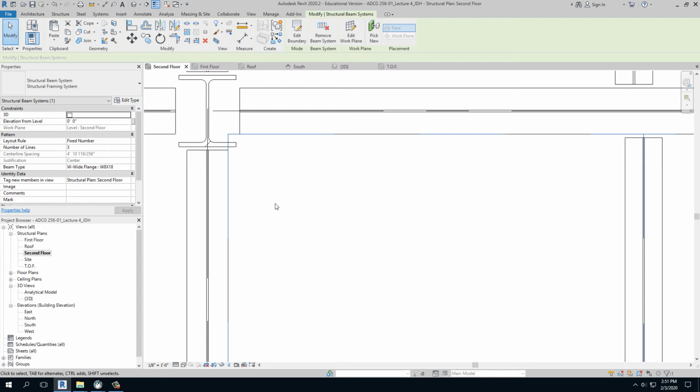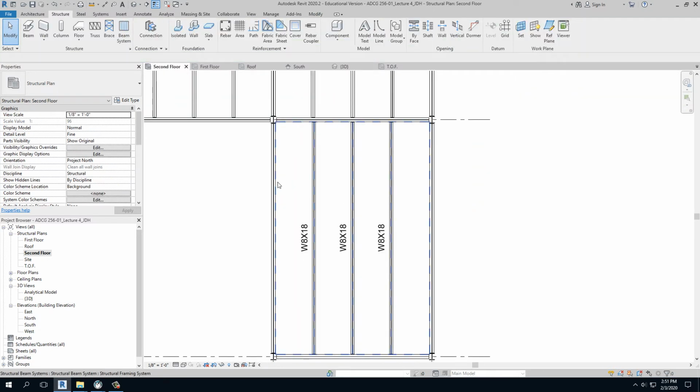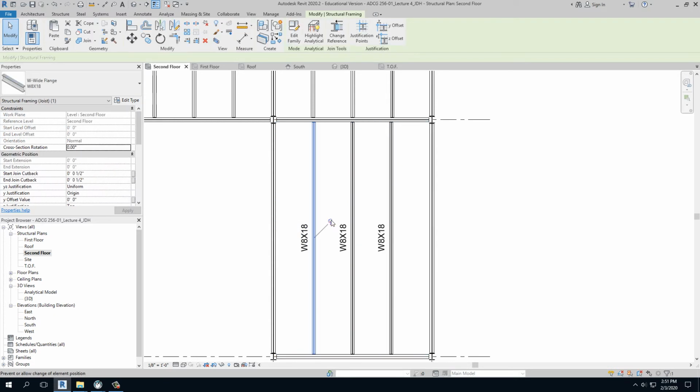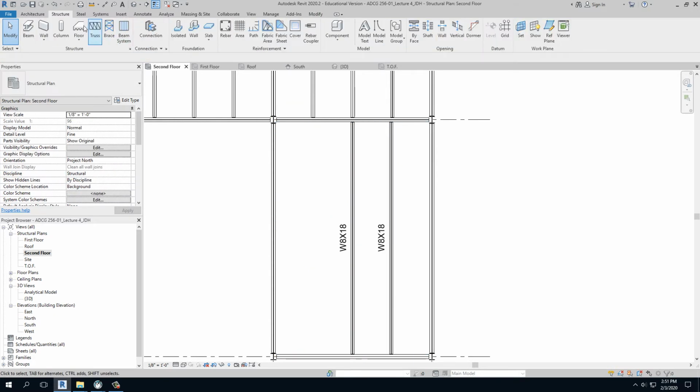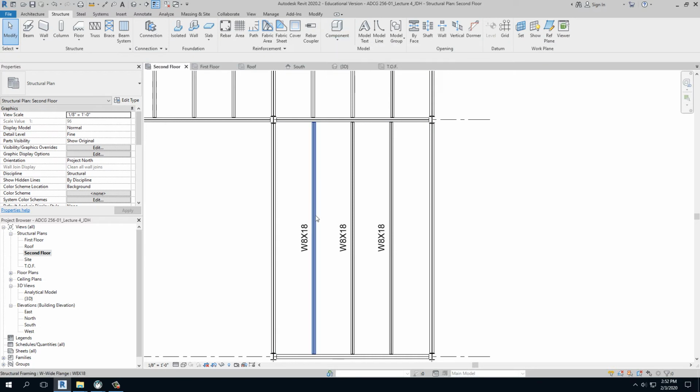So you can see how it's better to either let it automatically put it in, because it's going to go for the center of the supports, or you can click on pick supports and it'll do it. So let's get rid of this beam system, right? If I hover, I can click on that beam individually, unpin it, and delete it. I don't want to do that though, because there's still a beam system in there. So what I want to do is hover till I get those dashed lines, click, and say remove beam system, right? And now those are just individual entities.